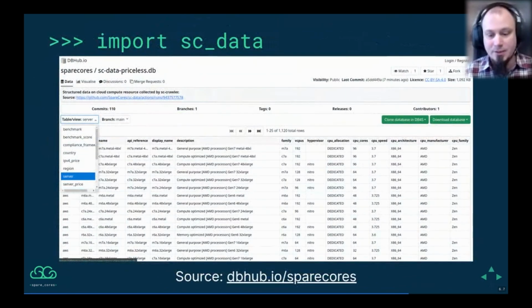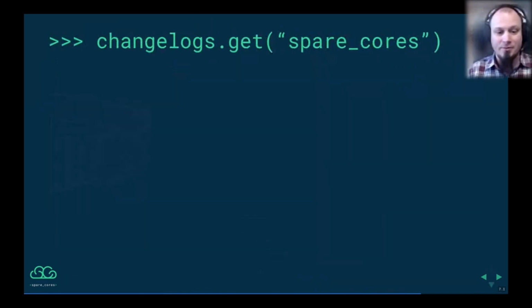The great news is that SpareCourse delivers this data in a structured way. You can go to our site, take a look at the web application and collect the data manually there, or you can download the SQLite database and do the queries yourself writing SQL, or use our APIs, SDKs to get access to the data in a programmatic way.